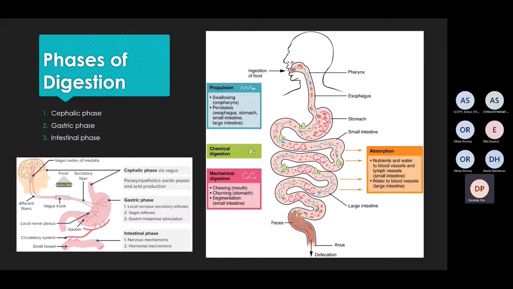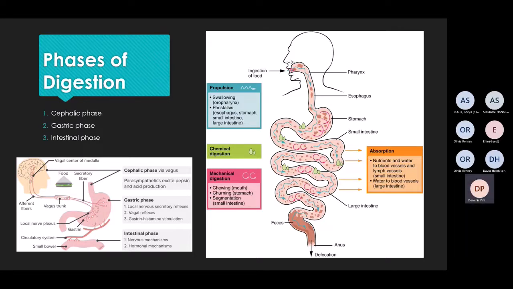Right. So this image, the one on the right, describes the mechanisms of digestion, which we've alluded to before. You have propulsion, which is literally propelling the food bolus forward. Bolus just means ball. You have chemical digestion, which refers to the emulsification and enzymatic activity, which allow for moving on to absorption, where nutrients and water are able to get into the bloodstream for further processing by the other accessory organs and things like your kidneys. And at the very start of all this, you have mechanical digestion.